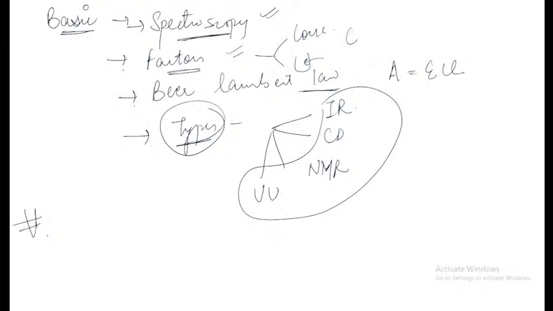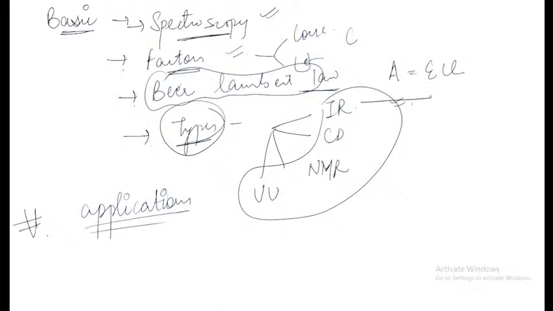Then we discussed Lambert's law yesterday in detail, and today we have discussed the various types of spectroscopy. Just remember each of the applications, very simple, like I have given you all the applications over here: that IR is used for what, CD, NMR, UV. Make a list of it and then you're good to go for this topic. Any doubt, any problem, please ask.